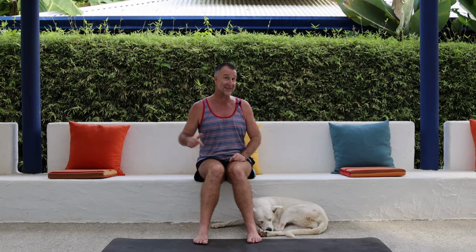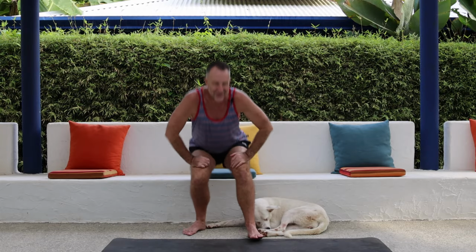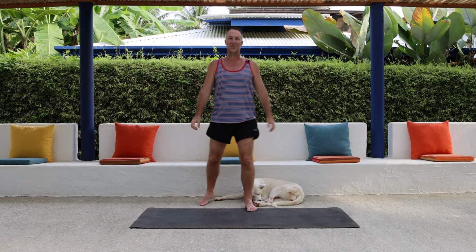So the goal then is to get the glutes working and the psoas working in tandem because they are muscles that mirror each other. And it's also worthwhile mentioning that these two muscles are two of the key stabilizers in the hips and lower back. If these muscles are not working, you're going to have back pain. And probably if you're watching this video, you are suffering from some kind of hip pain and or back pain. Chances are. So, having said that, let's come into a couple of drills that we can implement to engage both of these muscles.